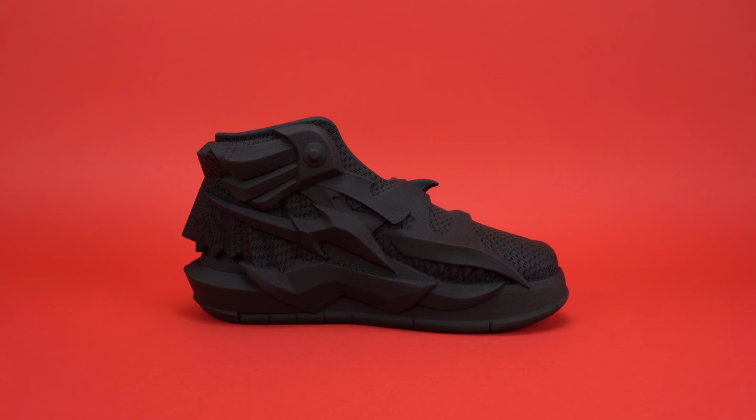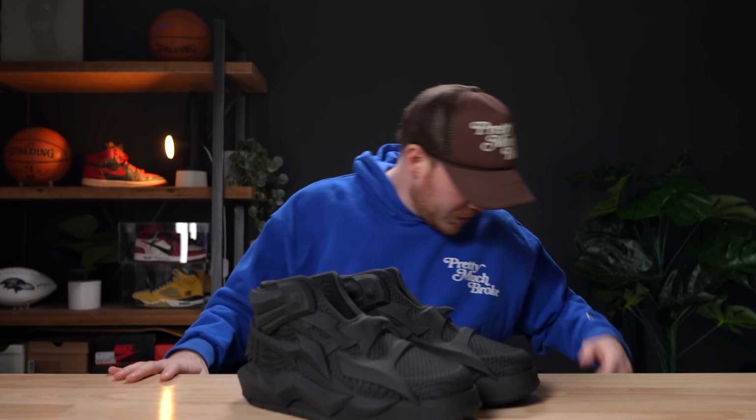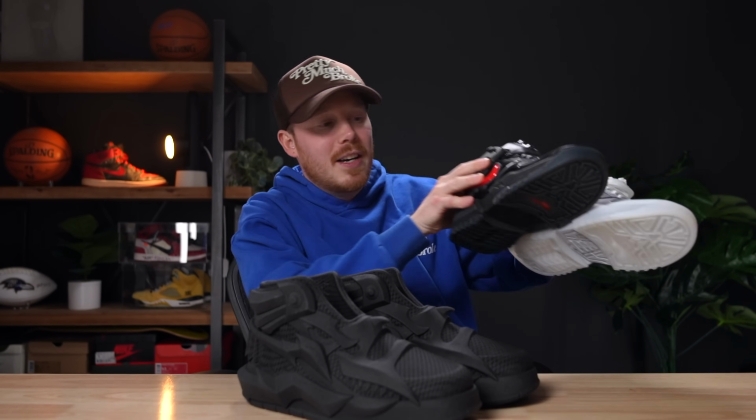RTFKT was making so much noise, Nike wanted to get involved, and because of that, we've gotten some really cool digital Nike and RTFKT products, as well as some really cool physical products like this, and also some of the Nike Dunks that released with RTFKT last year. I actually did a full review on this Nike Dunk Genesis 5. If you guys want to check that out, there will be a link at the top of the screen. They released a few different colorways of these Dunks and also some other models over the years.